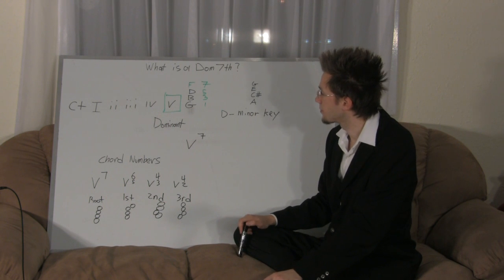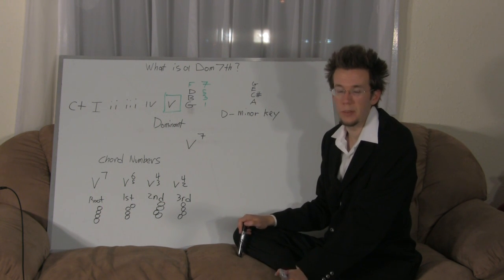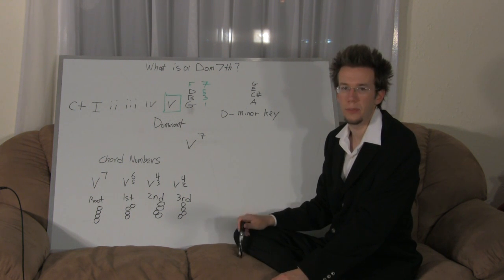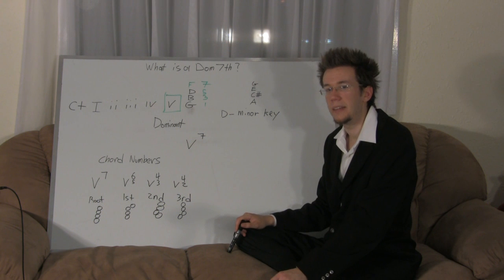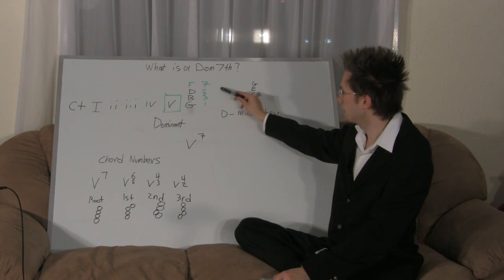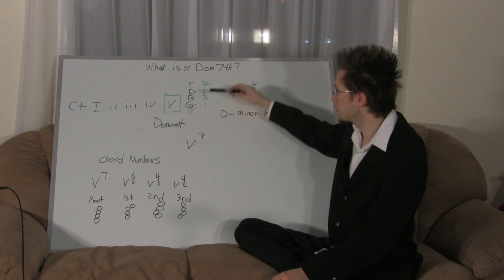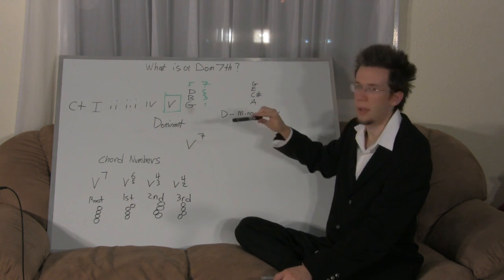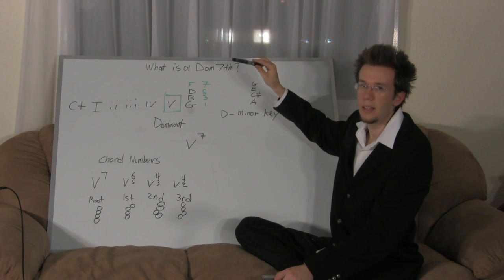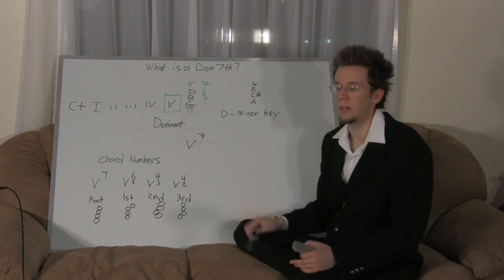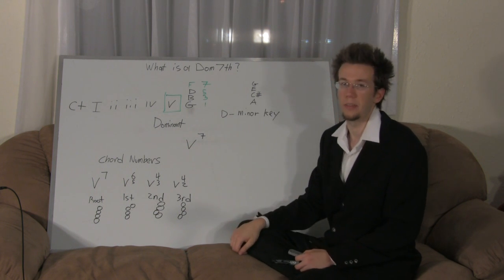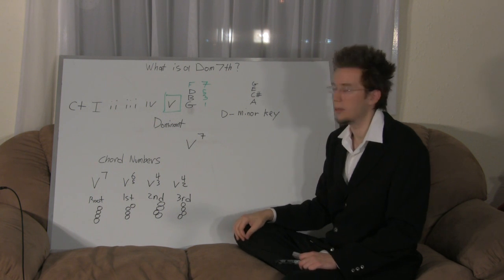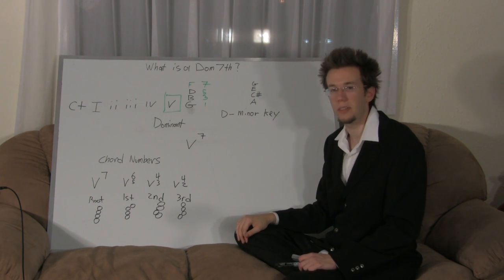Now when we add a seventh, we're adding another note to the chord, because before we only had the first, the third, and the fifth. The seventh is another third above, so you're doing the same sequence, skipping a note each time. You go G, skip A, go to B, skip C, go to D, and then skip E, and go to F. So on the seventh, you have F. F is added to the dominant chord, and that becomes a dominant seventh.